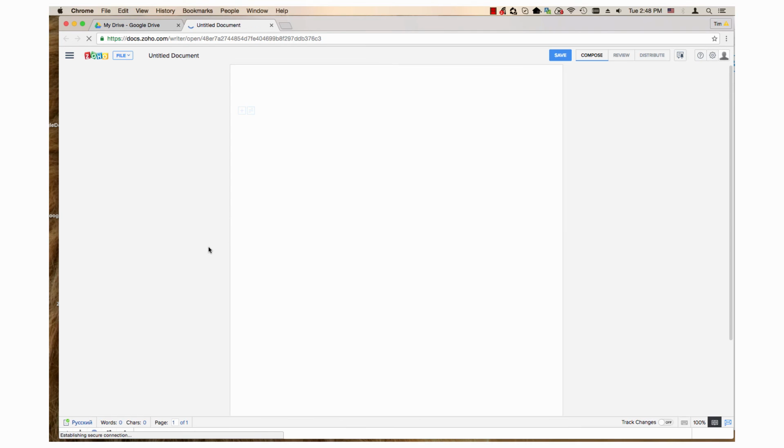Give it a second here. And what you do is click the words untitled document, and it reveals that it's in a text box, and untitled document is highlighted in blue, and you simply type a new title for the document. And press the Return or Enter key on your keyboard when you're done. And your document has a new title, has a new name. And then you simply start typing or using the features of Zoho Writer to create a new document.